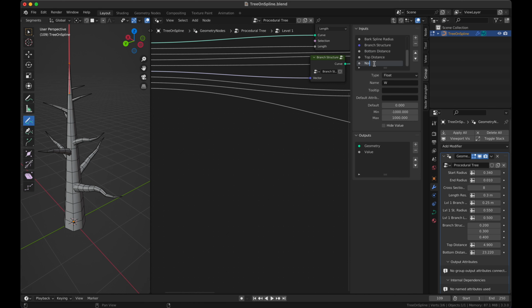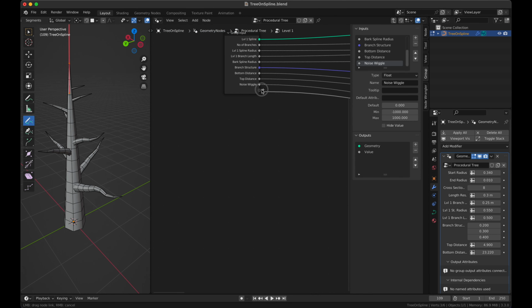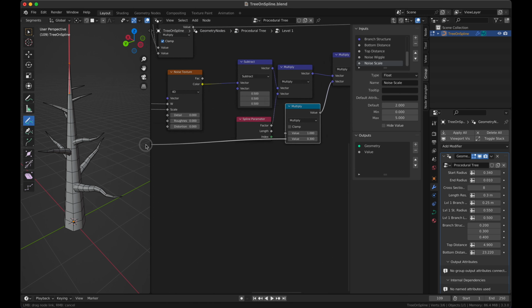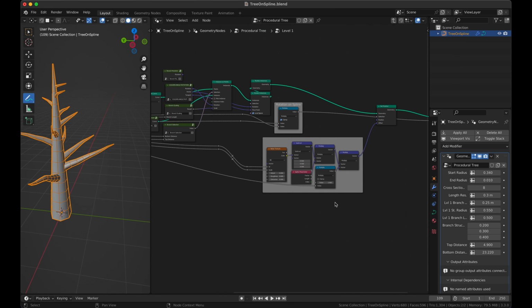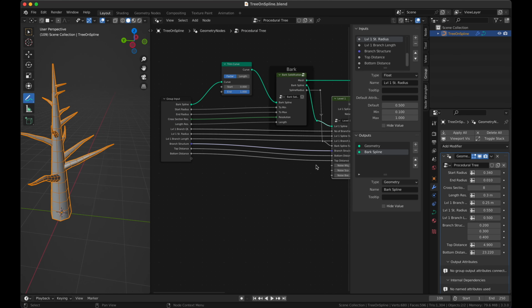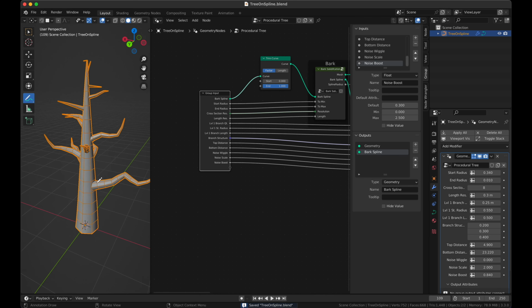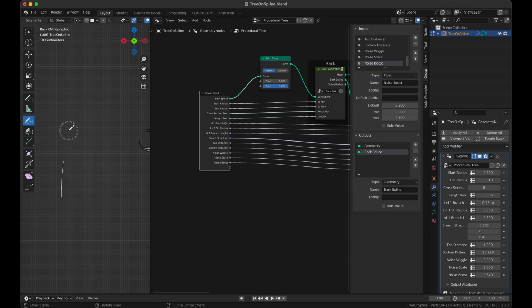We're going to use this in animation. We want to output the noise scale. Detail, roughness, distortion is fine. And the last value we need to send there is boost. So we're not going to group this because we're not going to reuse this. So now it does look like a tree. So now we just have to connect these inputs to our main inputs, and we have everything here. Cool. So we do have a tree now, and again testing, we go into edit mode and start drawing, and we have a good tree.